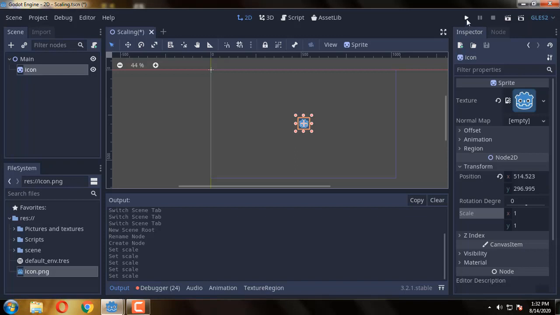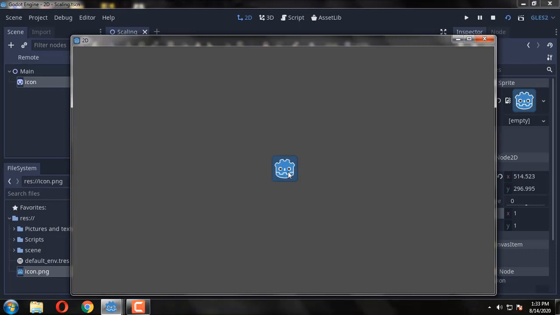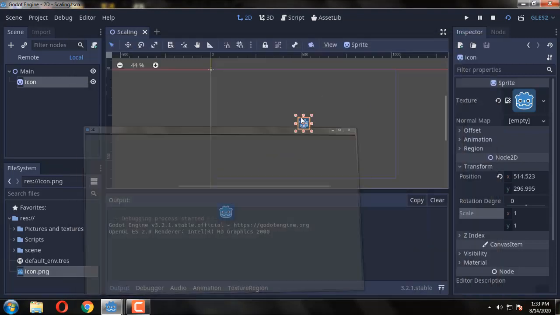I have already discussed it in a later video about making a top-down car game. There I discussed this button, and if you want to watch that video, it's linked in the description. But let's simply play only this selected scene, if you only want to play the scene you are in. So just click on this button. It will open up and show you everything that is inside of this viewport.